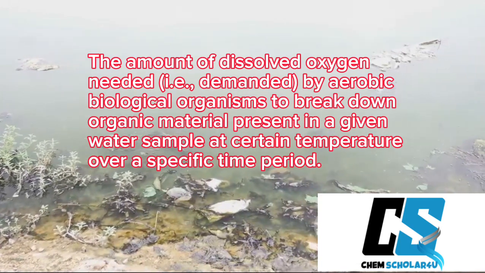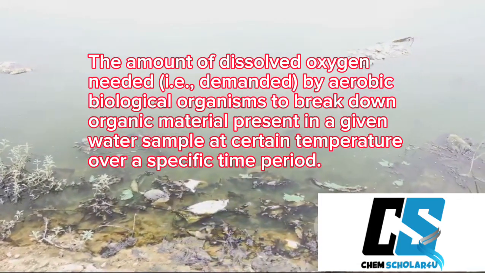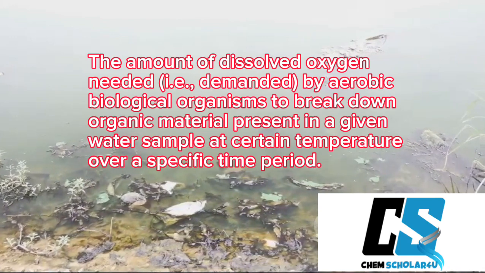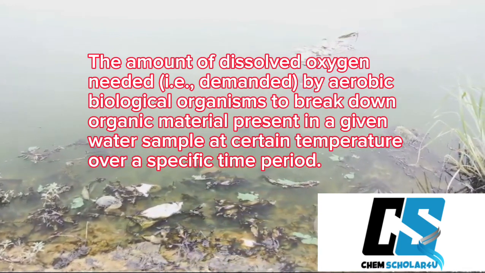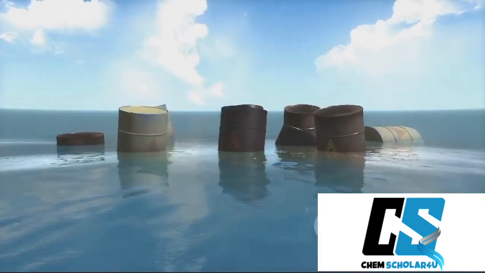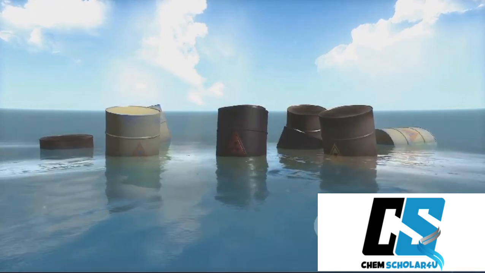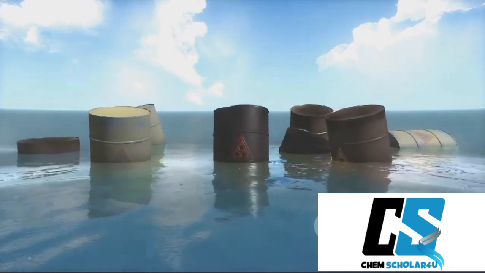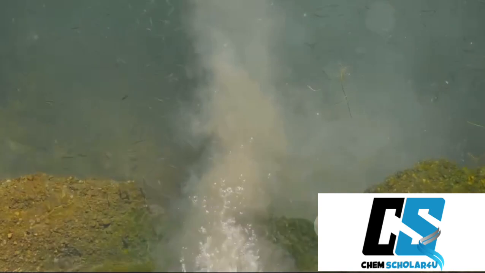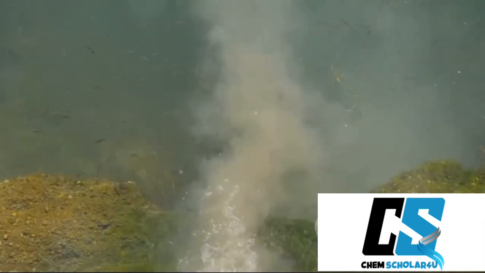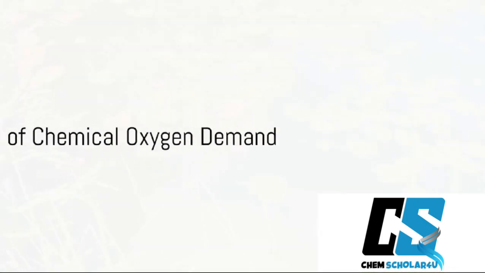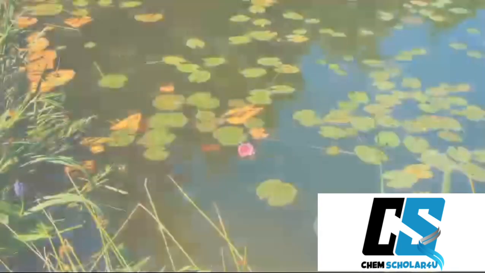Let's take an example of a water body with a high BOD. The organisms in the water are consuming oxygen at a rapid rate, faster than it can be replaced. This can lead to oxygen depletion, creating an environment that's harmful, even deadly, for aquatic life. High BOD, think of it as a ticking time bomb for aquatic life. But what if chemicals, not just organisms, demand oxygen?